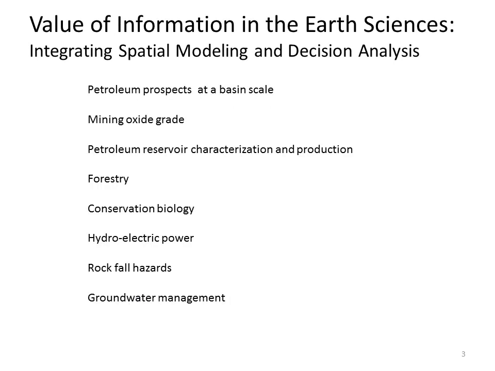The book presents a framework for assessing the value of potential data gathering schemes by integrating spatial modeling and decision analysis. Various examples are used to show the concepts. Examples from energy resources, geophysics and geology, mining, forestry, conservation biology, and groundwater management. In these earth science decision problems, we use information, data, to build models, and then these models are used to help and guide decisions. So what is a decision?